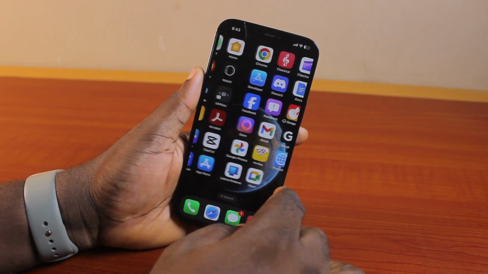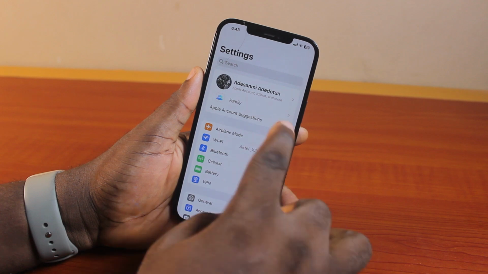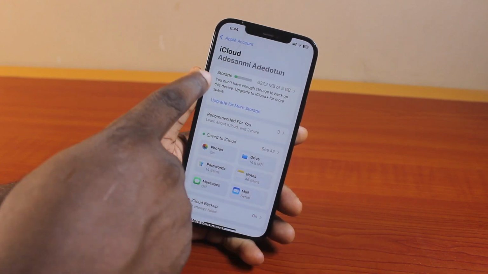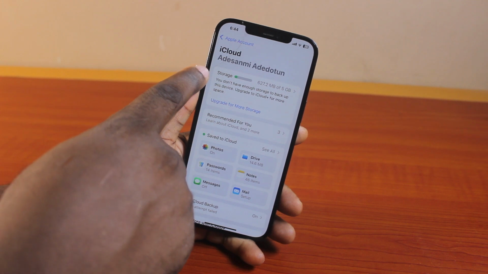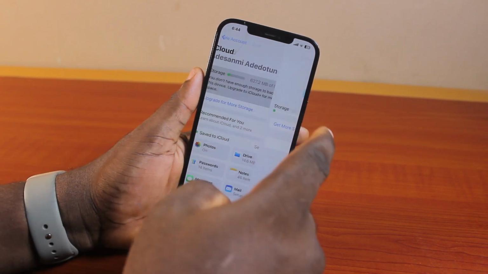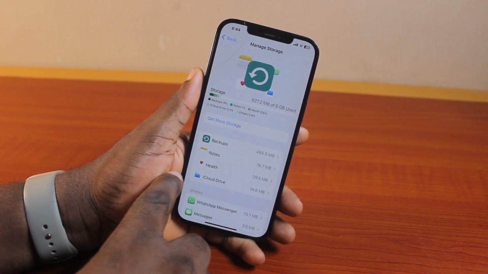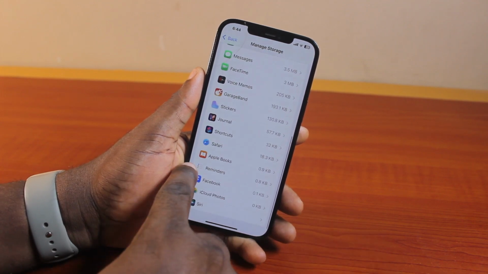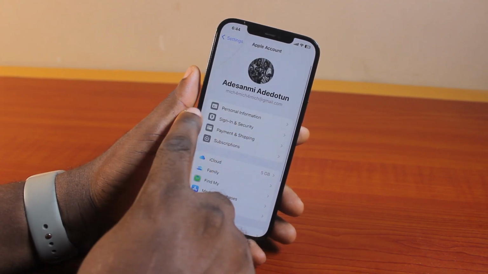Now, if you go back to the iPhone settings again, on the Apple account page, click on iCloud. Then it should say you have free storage, that is up to 5 gigabytes worth of storage. So there is no photo backup whatsoever. You see that? So that is exactly how to delete or remove photos backup from iCloud.